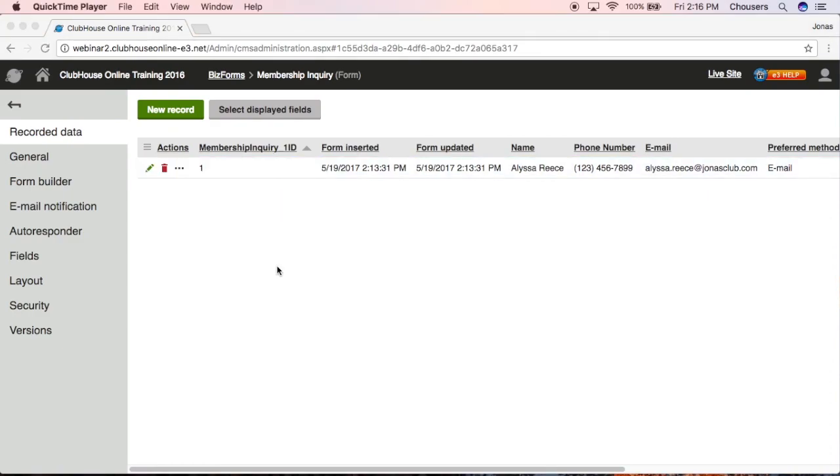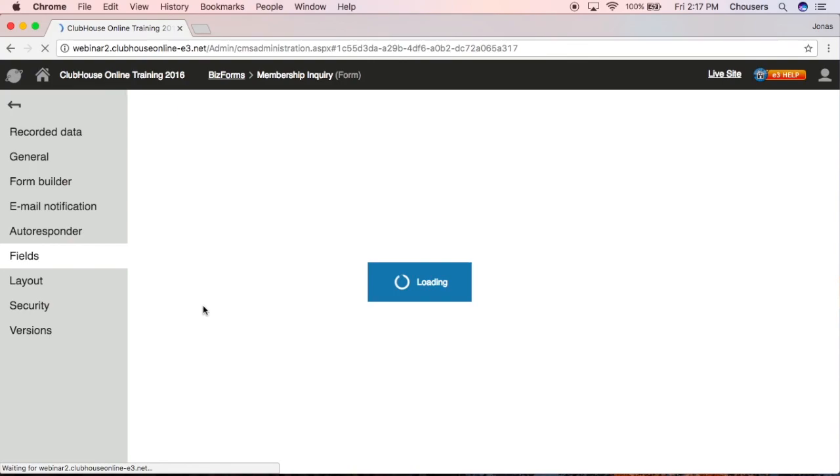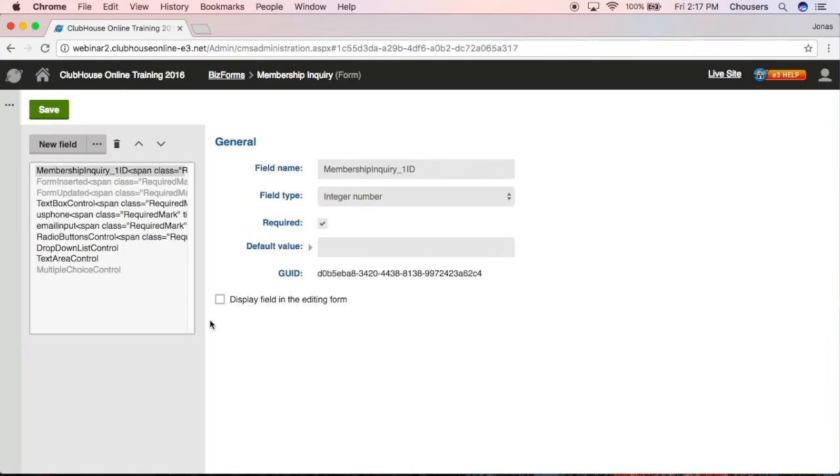Now, before we look at setting up that autoresponder and email notification, we're going to start by going into Fields. If you recall, any component that we do delete within the form builder must be deleted here first. Now, if you did mark a question as required, this is also your opportunity to come in here, select that question, and unmark it as required before you delete it. And that can be done just by clicking that required button.